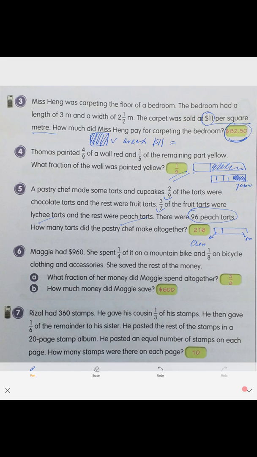Same thing again. You have a total model. Part of it is chocolate, part of it is fruit. Take the remainder again and divide it. One fraction is lychee tarts, another fraction is peach tarts. You know the total is 96. Try to do it too.